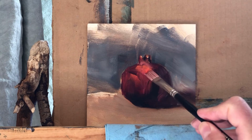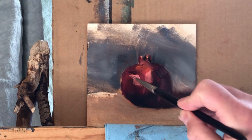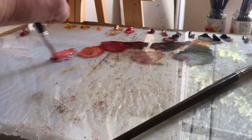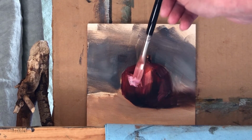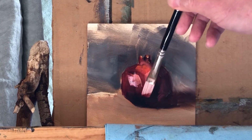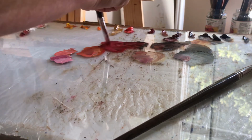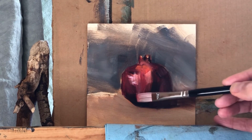Trying to make this plane a little brighter. At the same time, I have to start working on this part because it's a cooler light. I'm going to build my highlight, and I'm using a little bit of white and a little bit of alizarin crimson. So I'm kind of building a platform for this little highlight, and because it's a cool highlight, I want it to be in a cooler family of reds.